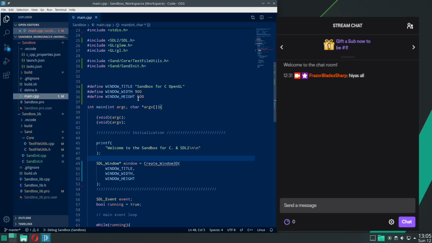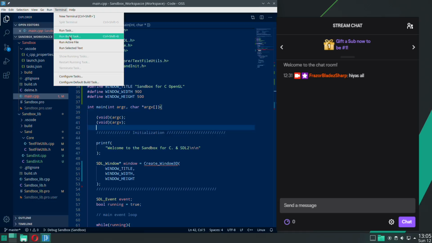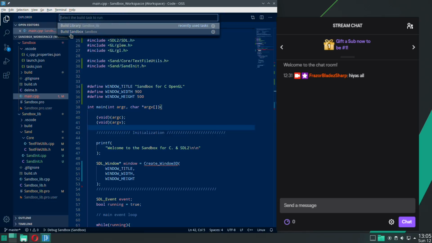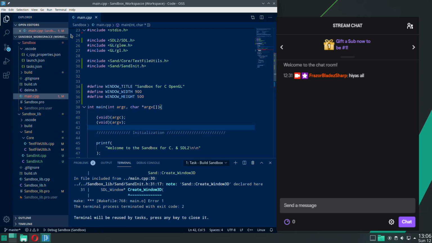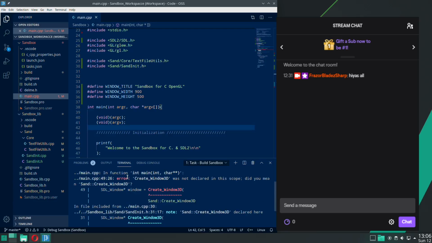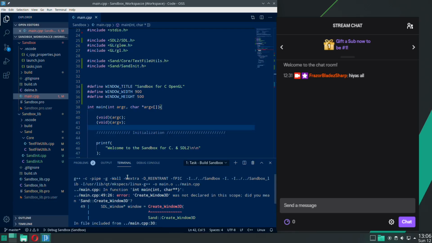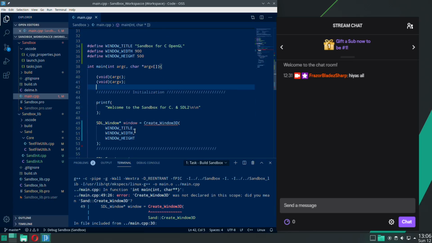Make sure our main file's okay. Terminal. It can't pick up create window. You're quite right, it wasn't declared in this scope.